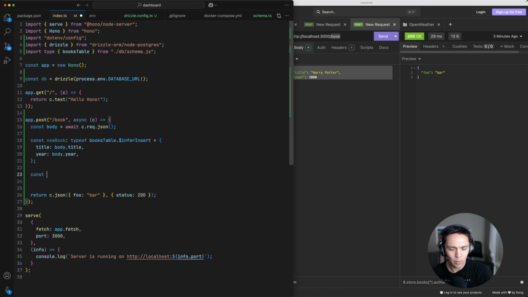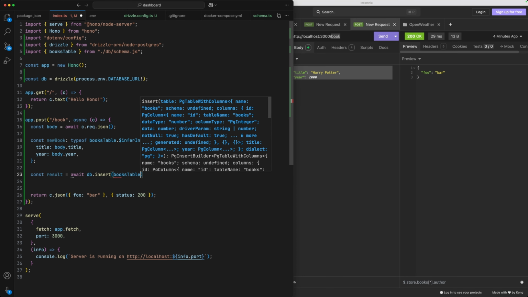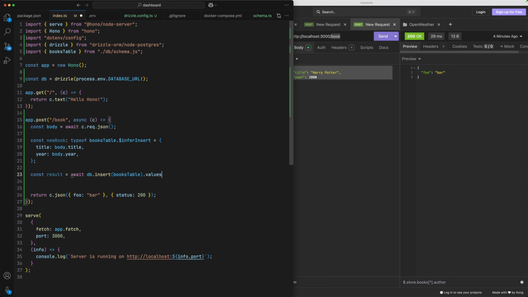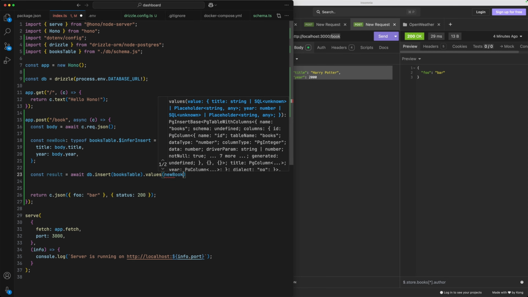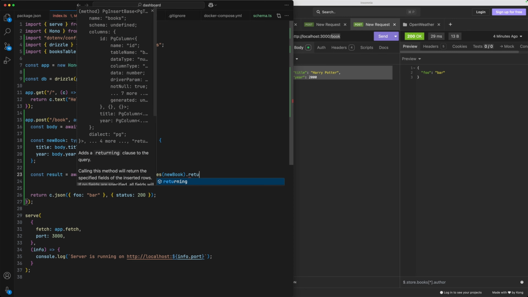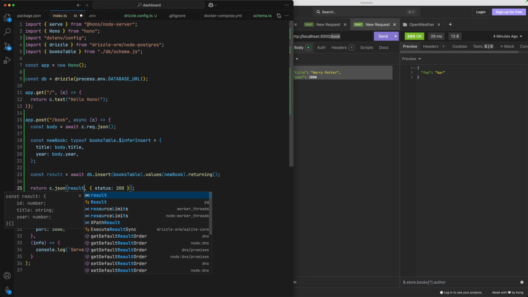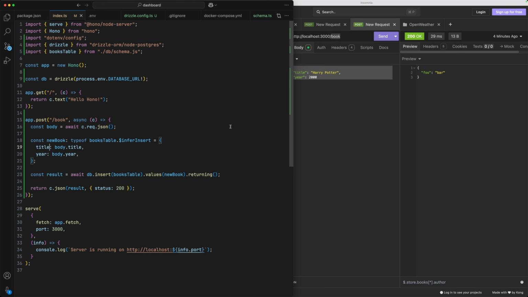And now finally, we are going to insert this new book object into the database. Insert in the books table, values, newBook. And then if we actually want to get the resulting object, we need to do returning at the end. So now instead of returning this test object, you can just return it like that.